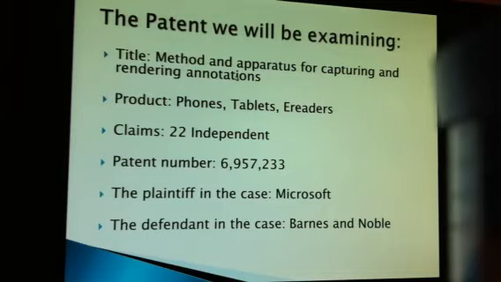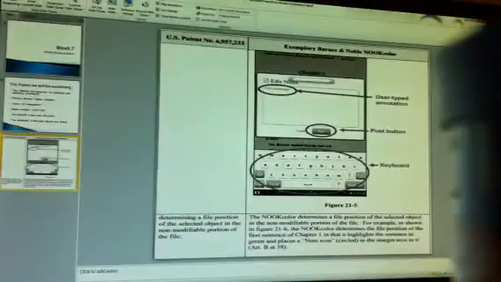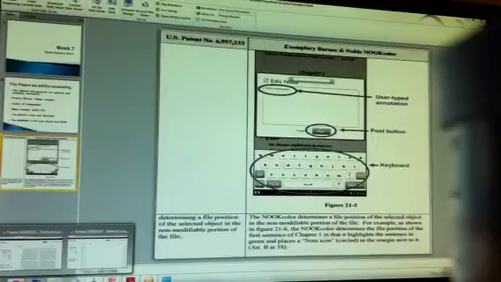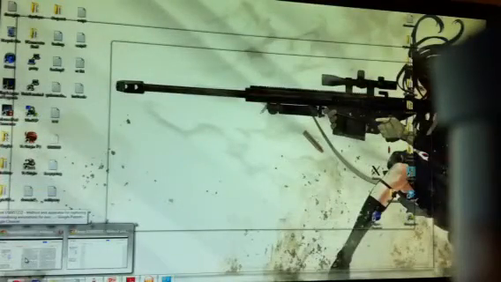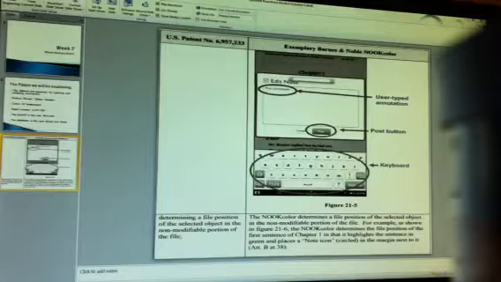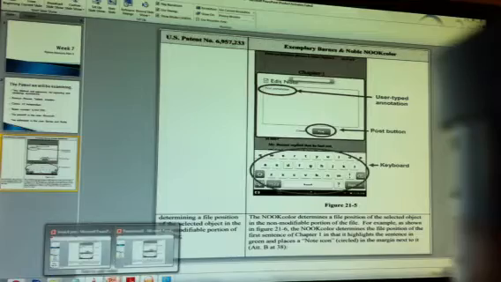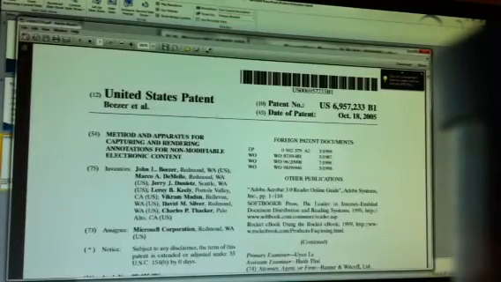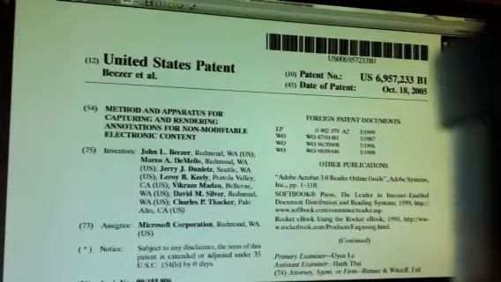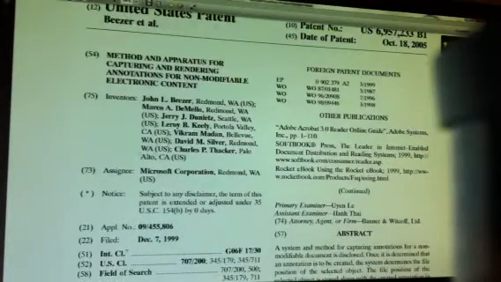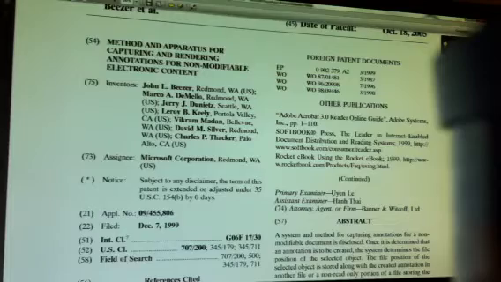Now let's actually start and go into the patent. Notice how Google Patents has a nice library for anyone who's really curious about patents, just to be able to delve into and look. So I actually downloaded this one right from Google, and here we are. As we can see, there's a patent number right here, the date of the patent, and the inventors. Notice how it is a patent done by Microsoft Corporation.